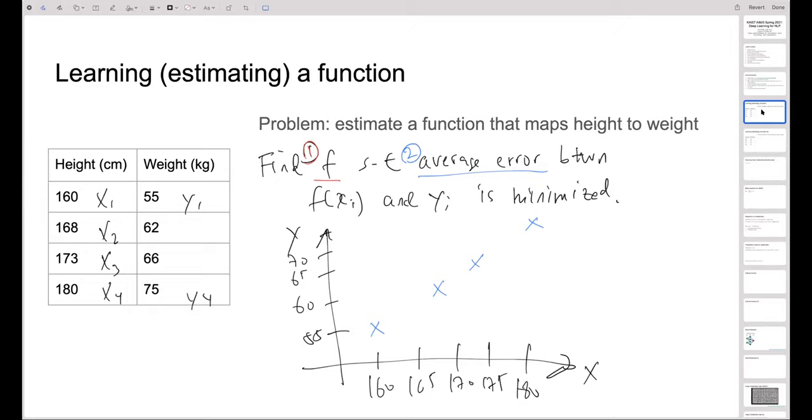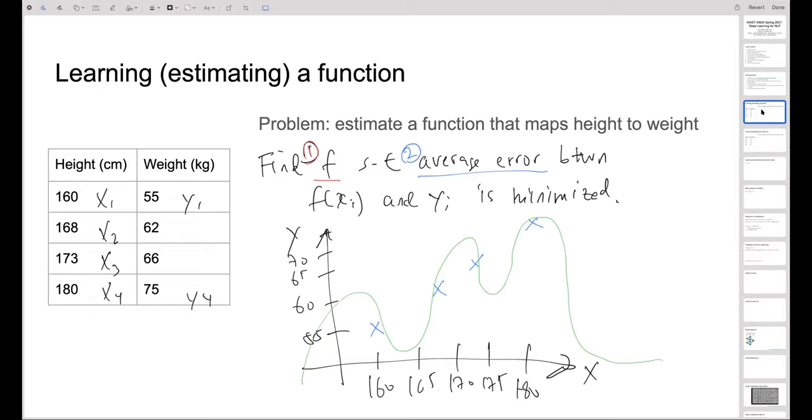And basically we want to be able to use this training example to find a function that best describes this relationship between X and Y. So that's really about what it means to learn a function or estimate a function for the given training data. And we discussed in the last lecture that basically this function can be anything, right? I mean, you can think of a really complex function that fits all these data points. Like for instance, how about something like this, right? Like a super crazy thing.